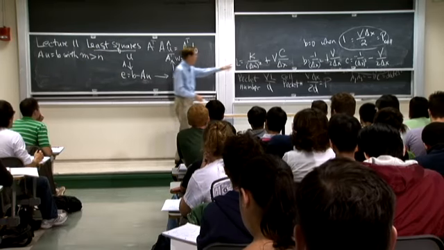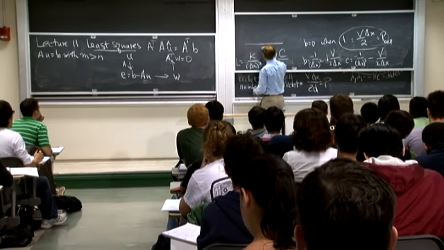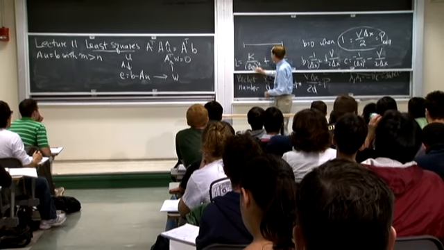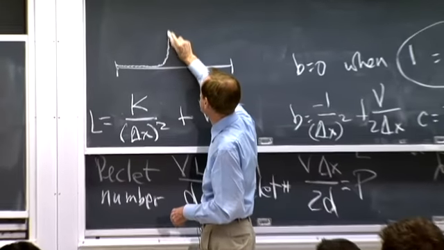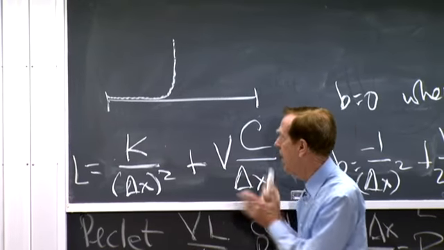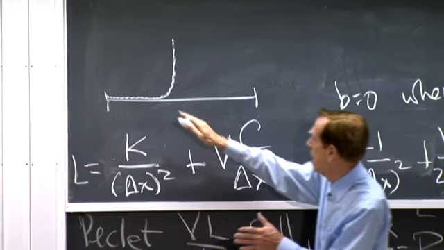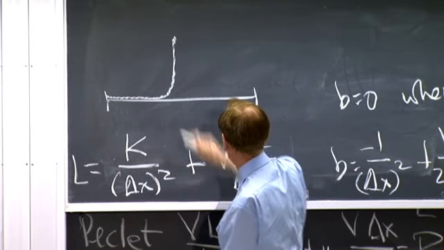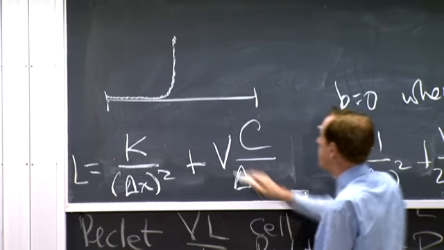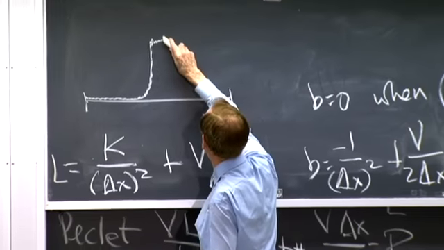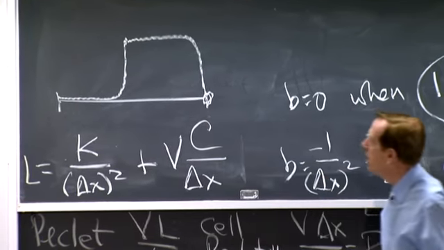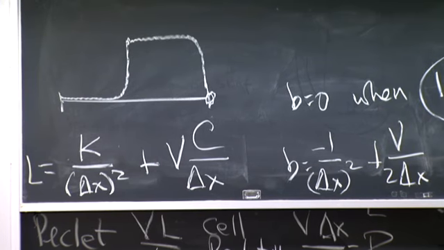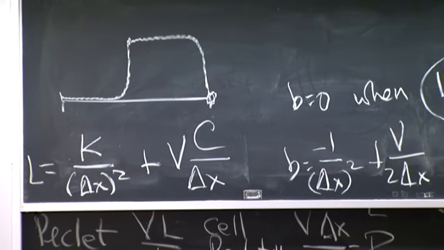I mean, with a large V, the correct solution, I think, goes, there's practically nothing for here, and then it goes, this is a really large V. Take V equal to 1,000 or something. It climbs up like mad. Here's the halfway point where the load is. And then it goes along here, and then it climbs down like mad to satisfy the boundary condition. I didn't know that that's what would happen for large V.